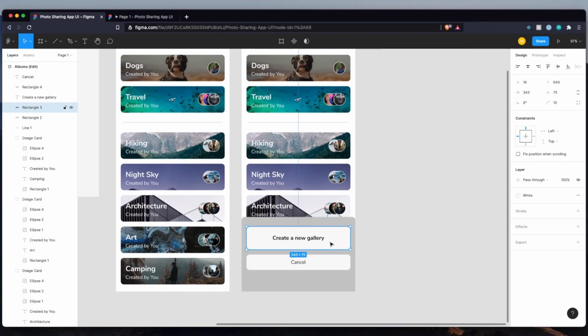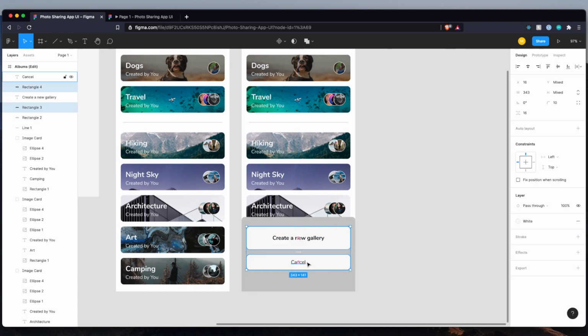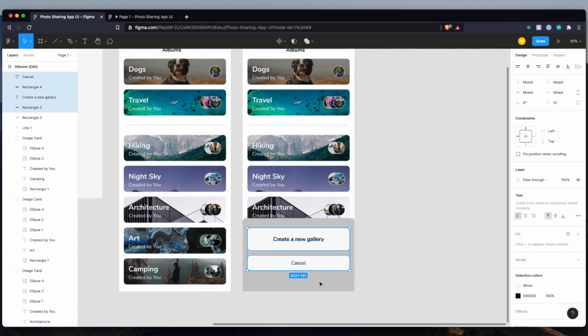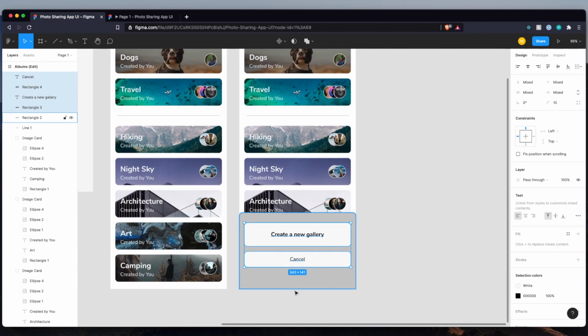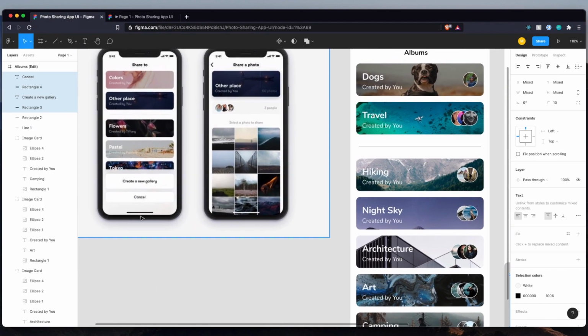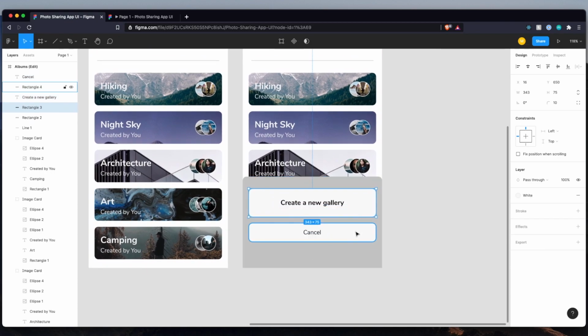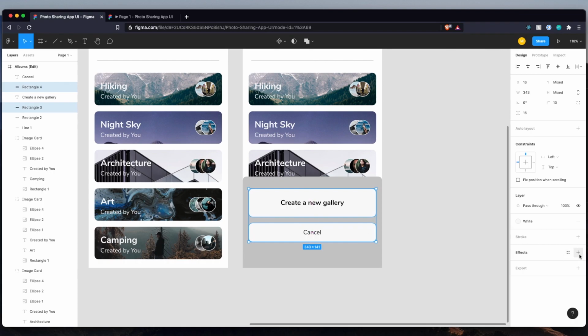Now let's just move everything so that it is 32 from the top here. Awesome. And we could add a little bit of spacing here. This is fine. Keep in mind that when we're actually on our phone, there's going to be something at the bottom, like for example on iPhone, this bar here. So we don't want it to be too close to the bottom itself. But one thing we could add, if we click both backgrounds, is an effect, and we could give it some drop shadow.